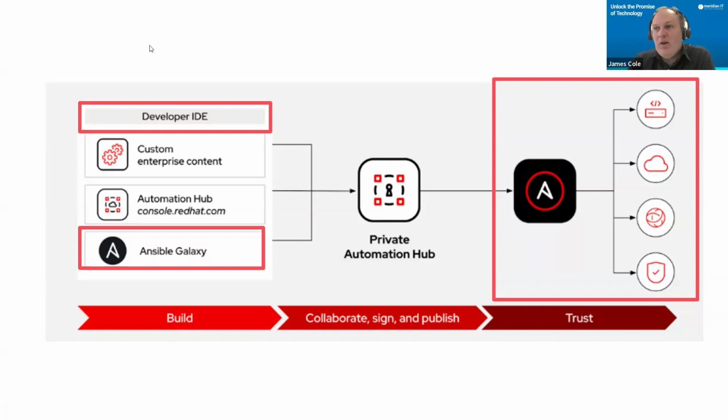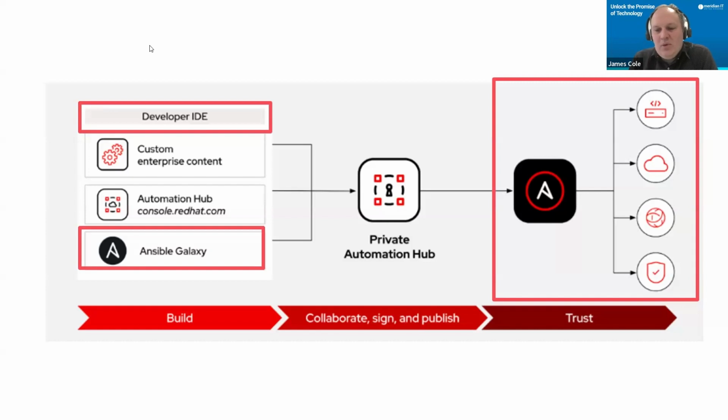So I know, for example, one of the common use cases is around user profile management. So an example might be that I decide I want to onboard a new user to the organization. As part of that, I want to create the user profile in various different locations. I want to create it on IBMi, but I also want to create it in Microsoft Active Directory and potentially in other systems. Well, that's great because I can have a playbook for my IBMi, I can have a playbook for my Active Directory, and if I need them to have access to firewalls, then I can program that as well. And what becomes really nice is we can plug those together in a workflow in AAP.